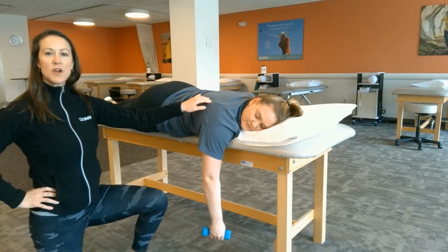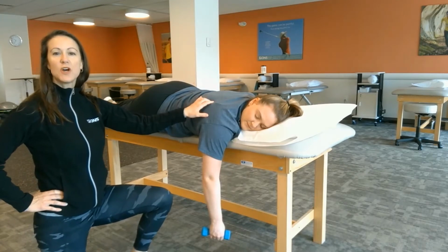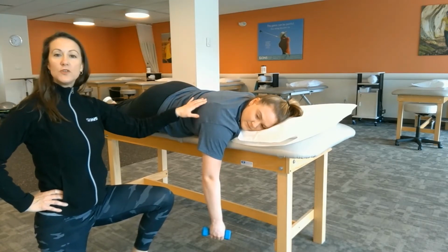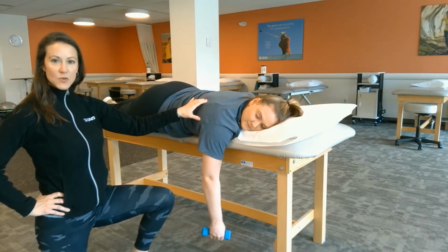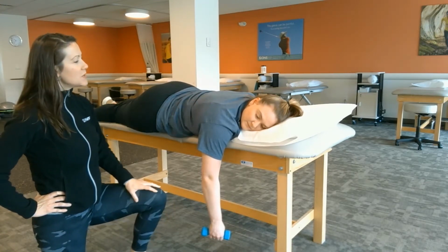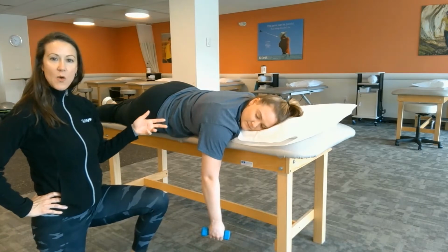Okay, pretty soon our tennis courts are going to be opening. Today we're going to talk about the exercises you can do from home that'll help get your shoulder ready and your back ready to hit the tennis courts and avoid injury. So we're going to start.